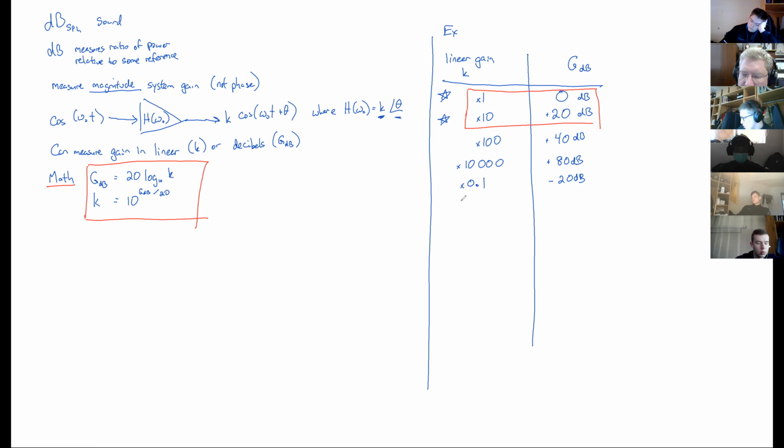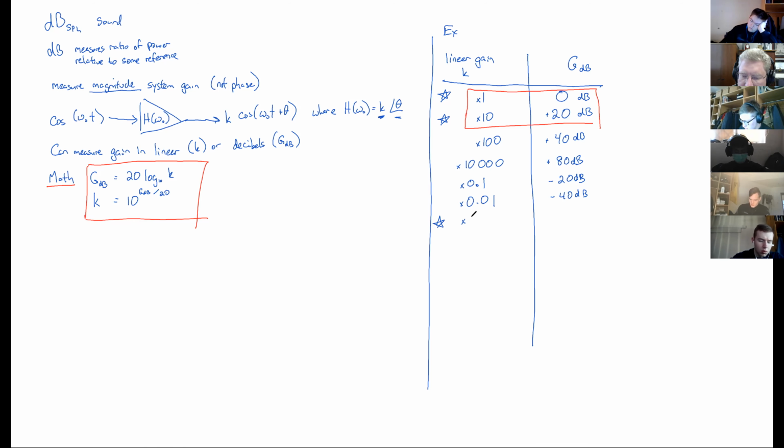And so obviously if you go down by more, if you go down to 100th, what would you have? This will be in the -40s. Right. And so we've contracted this massive span from, say, 100th up to 10,000 down to just 120 dB. So it graphs really nicely. There are a couple of other things you need to know.